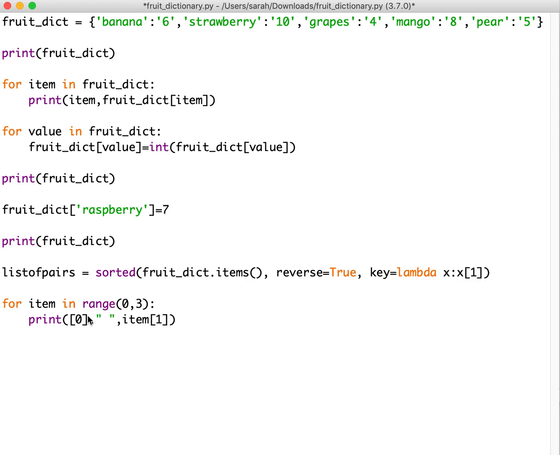I'm going to move this to here, and I'm going to put item in there. So let's see what this does now.